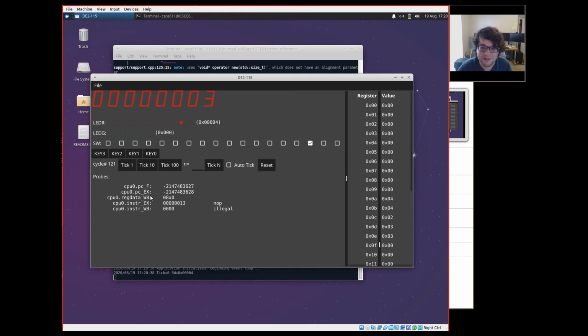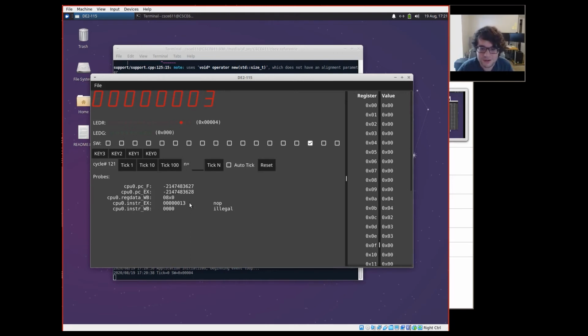And so PCF and PCEX, they're not actually negative numbers, but these are formatted as signed decimal integers, so you should have done these as hexes. They just happen to have a 1 in the top bit right now. Ditto. Oh, that looks like a little bit of a formatting bug, right? Because it's got 08x0. That's kind of funny. Hopefully that'll be fixed before you guys interact with this.